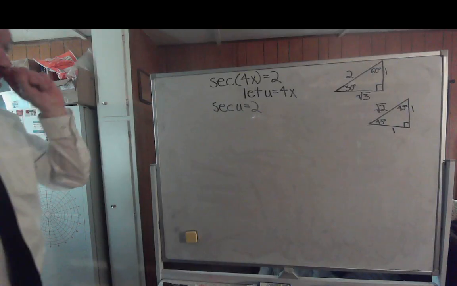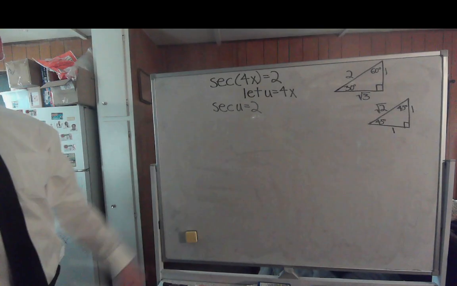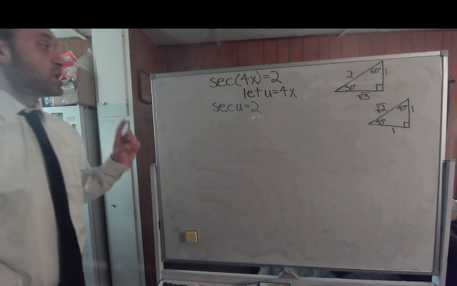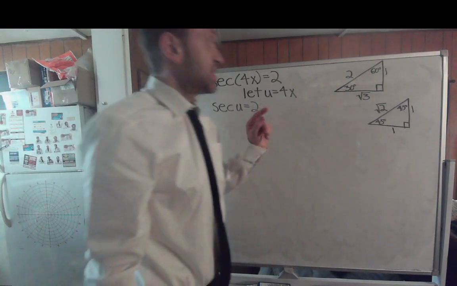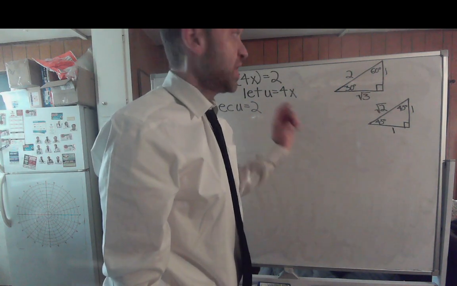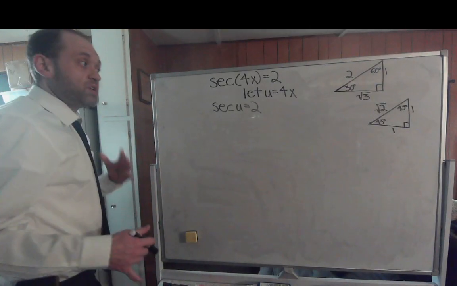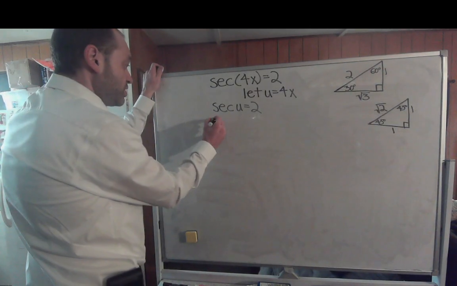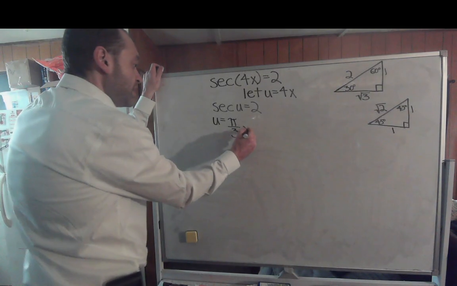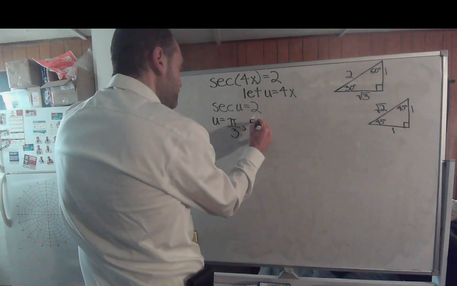Well, okay, so this is where the secant's positive. Where is the secant positive? In the first and fourth quadrants. We're going to go in the interval from 0 to 2 pi to start. If we look at our 30, 60, 90 right triangle, we know that secant, of course, is hypotenuse over adjacent. If you take the secant of 60, you would get 2. So that's going to be a pi over 3 reference angle. So u itself would end up equaling pi over 3. And then you're also going to have in the fourth quadrant, that would be the same as 5 pi over 3.